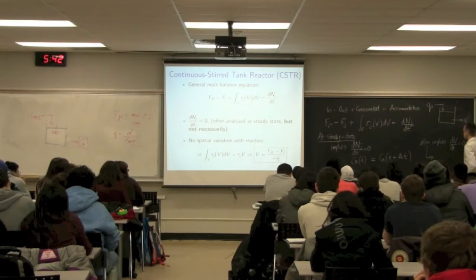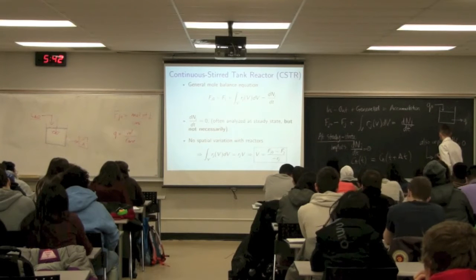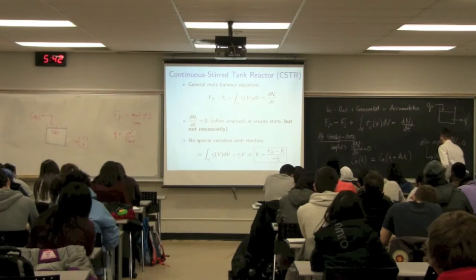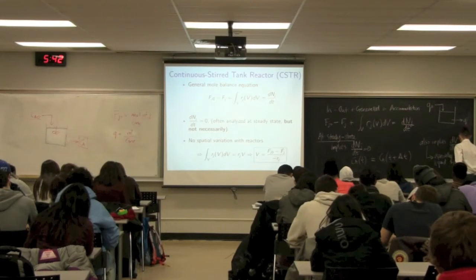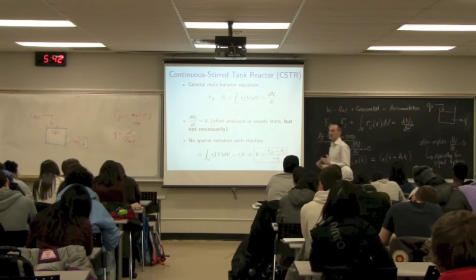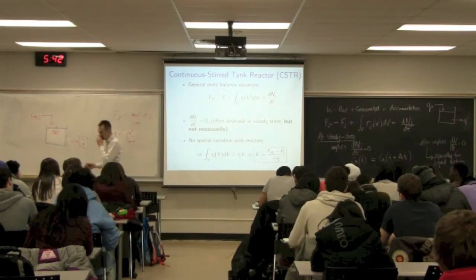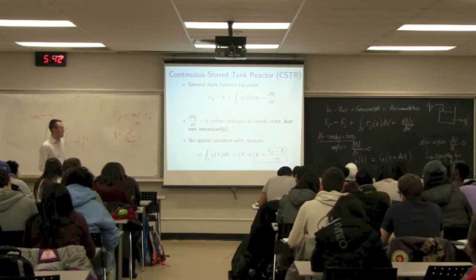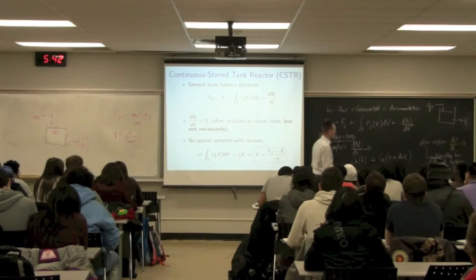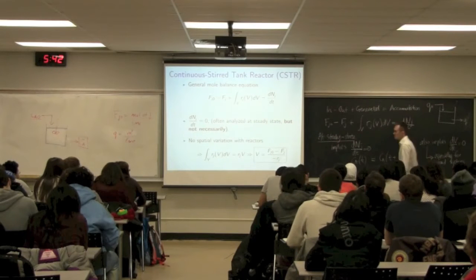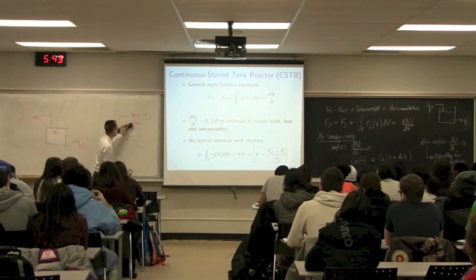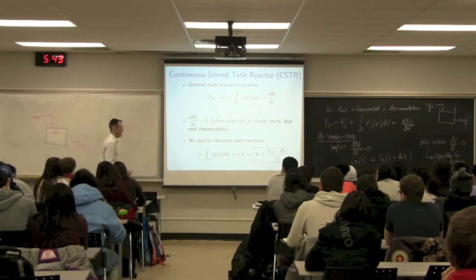Okay. So let's complete this here. It implies dV by dt is equal to zero, especially for liquid systems. Steady state is a really strong assumption. It implies a lot of things that are simplifications for us. The other key simplification we make is we're assuming no spatial variation in the reactor. That allows us then to say no spatial variation assumption implies the simplification of the rate expression.